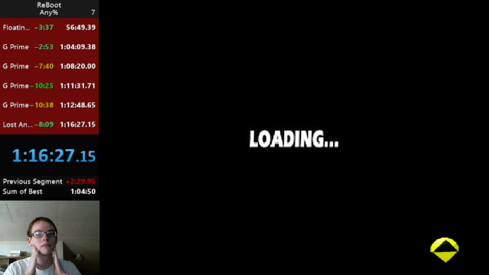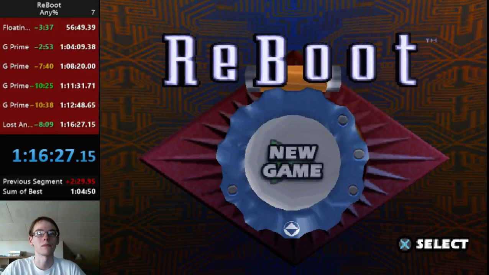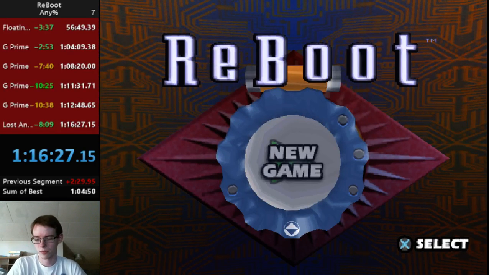Okay, so what are the things that I got from this? I need to practice boss on level 10, hexadecimal. Floating Point Park is better. I'm less upset about how that's been going. I guess those are the main things. I'm pretty happy with this right now, though.